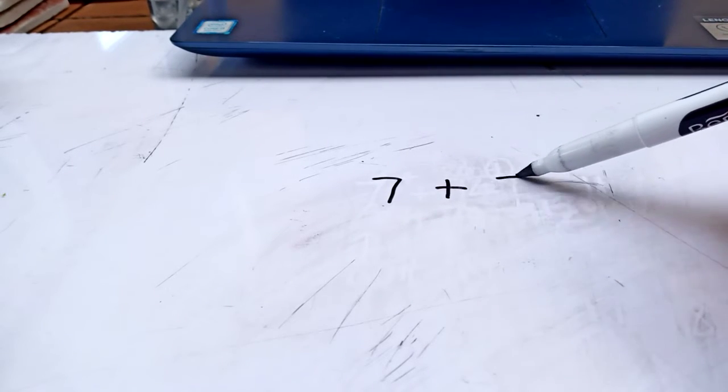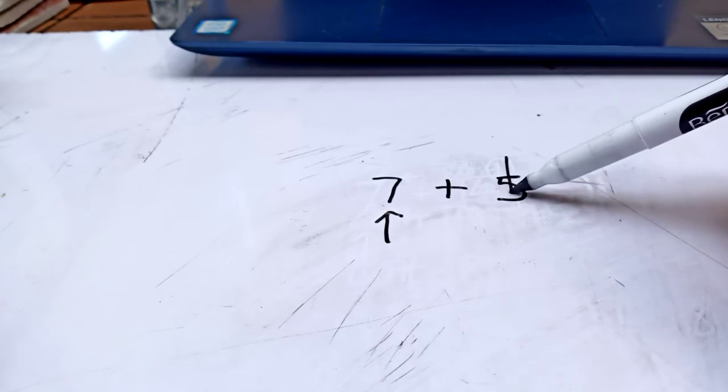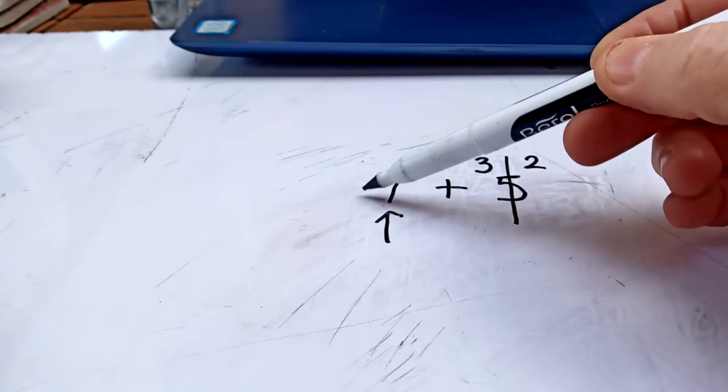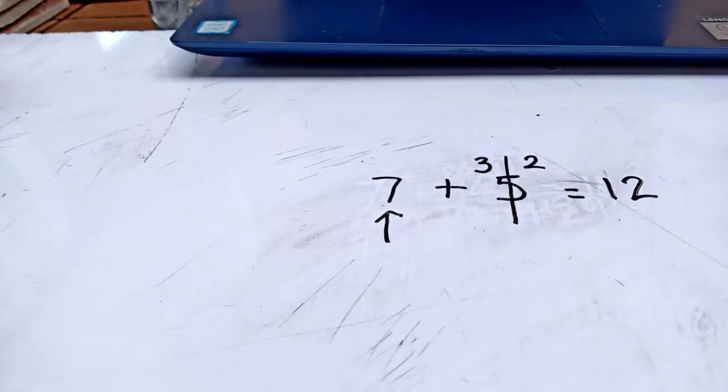If I said to you this time 7 add 5, take a quick look at the 7, know that the 5 needs to break into a 3 and a 2. You know that's 10, so it's going to have a 2 on the end, so it's a 10 and a 2, which is 12. And you should start to speed up.